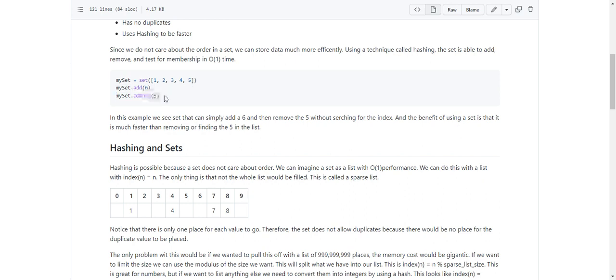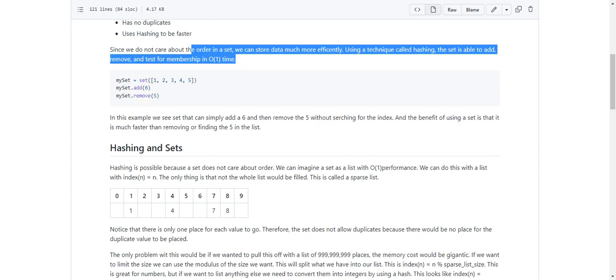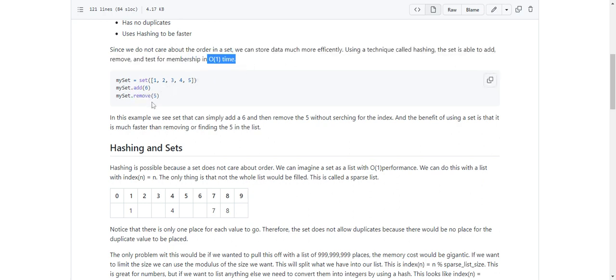And as you can see here, unlike the previous one with the stack and arrays, we do specify what we use, and it doesn't matter what order or what the set looks like, because everything is inside of its own spot and it can remove it much faster, because it knows exactly where 5, 6, 1, 2, 3, 4, where they all are.